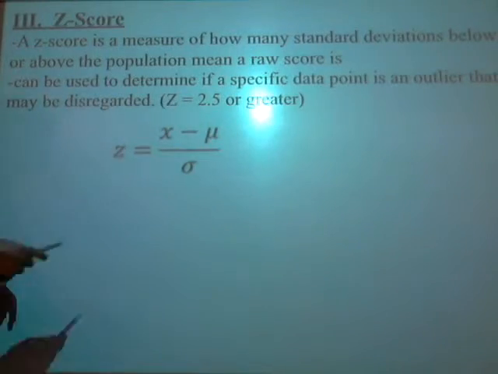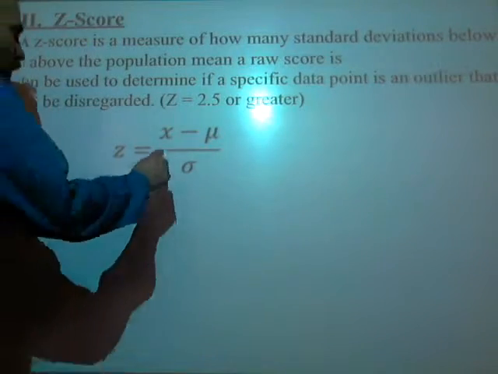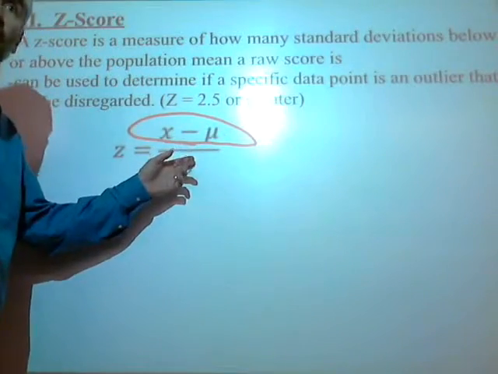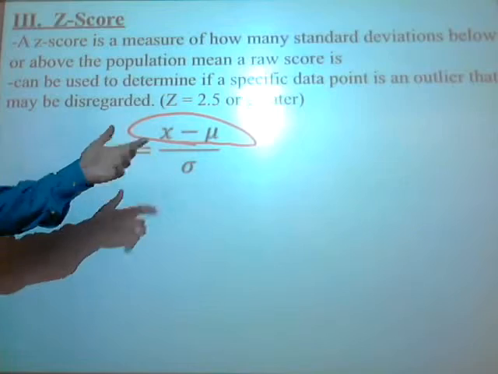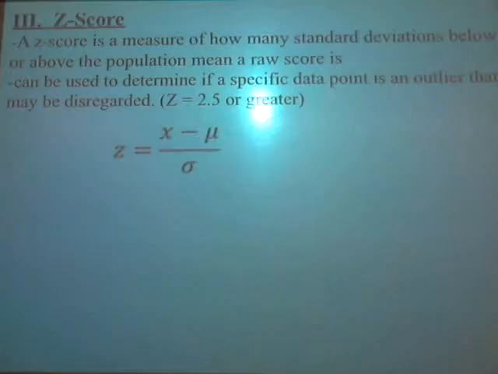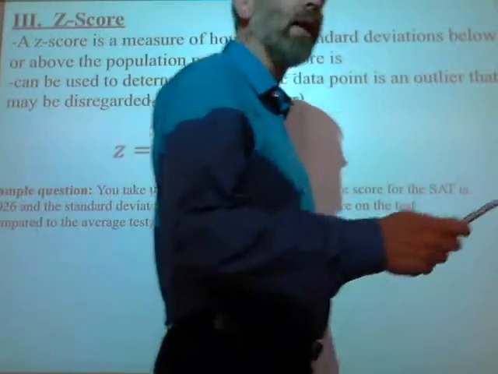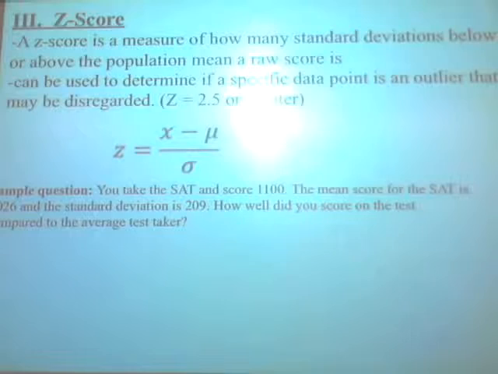But look what you do here. Just take the difference between your point and the mean and divide it by the standard deviation, so you can see how many standard deviations outside the mean you are. Okay? All right. And let me show you the example we use. There's your sample, right there on your paper. And I'll show you how to use the z-score chart.